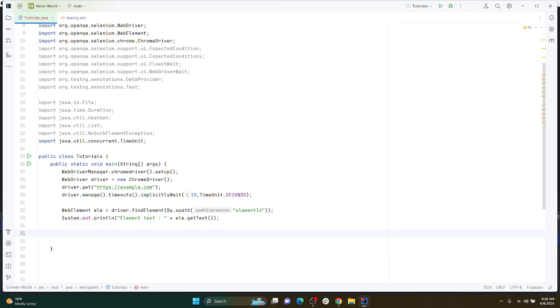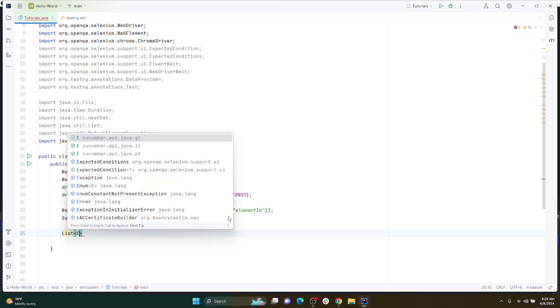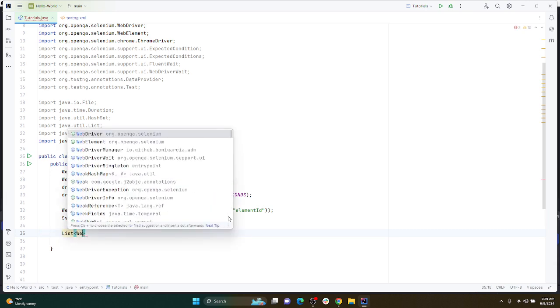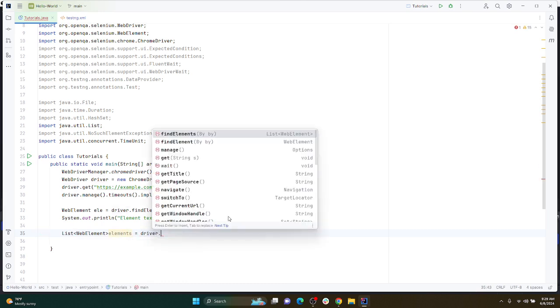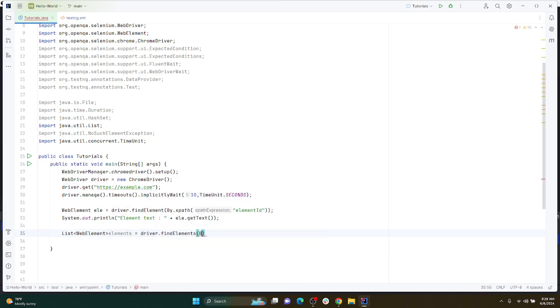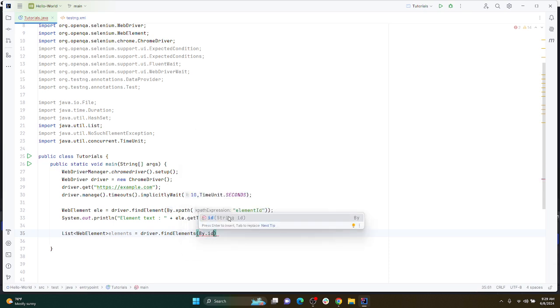Next, in case of findElements, we should create a List object, because it's more than one element, as we discussed. Then we should say driver dot findElements By dot id.